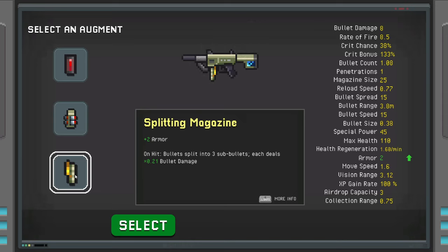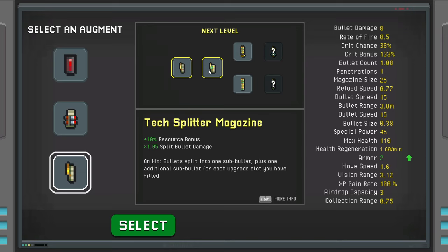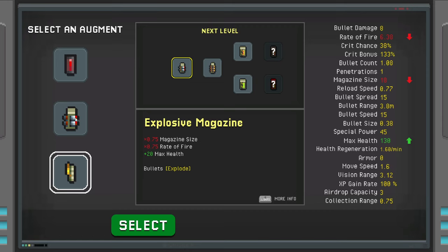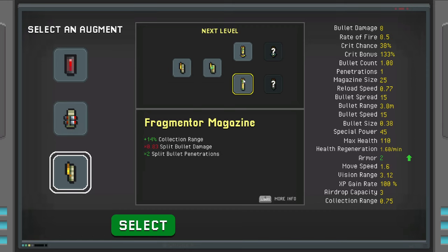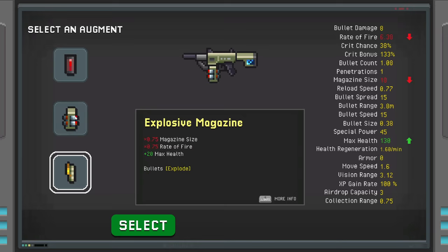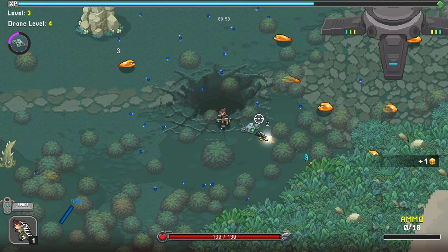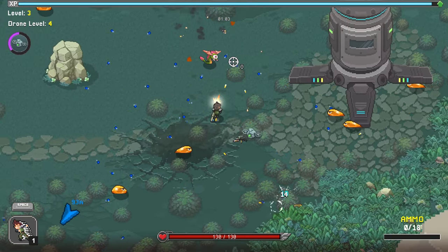Blood magazine. That makes sense. The name says it all, right? And we can see what this does. Resource bonus, drop rate, collection rate. I do like that a lot more. The explosive magazine would also be pretty interesting, but I don't want to. 2 split bullet penetrations. Those split, so magazine size and rate of fire would go down significantly, but let's do it anyway. We have plenty of that. Yeah, it is much slower, but I think it's going to be okay.